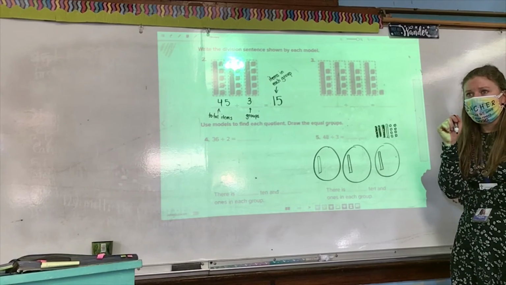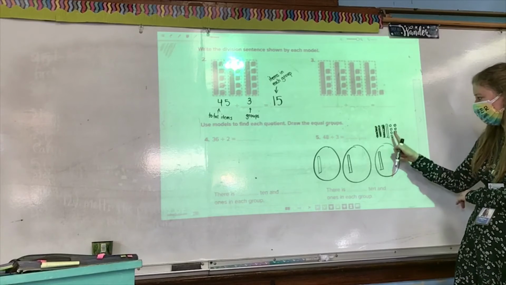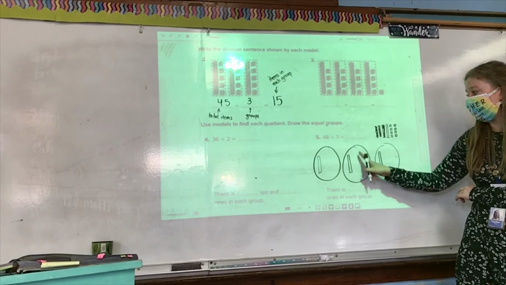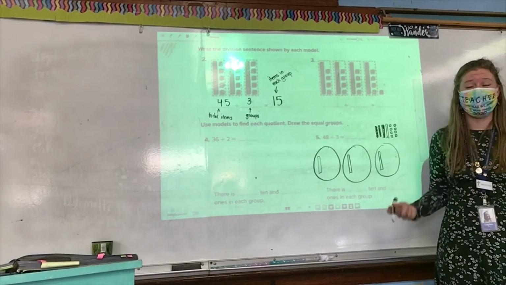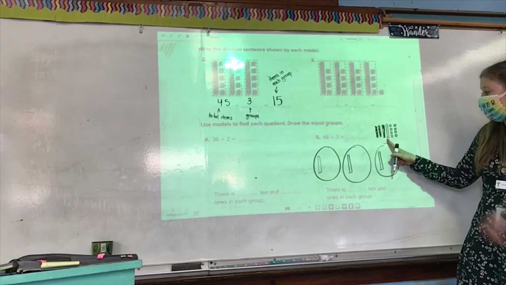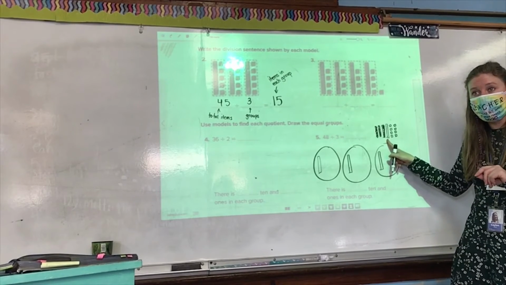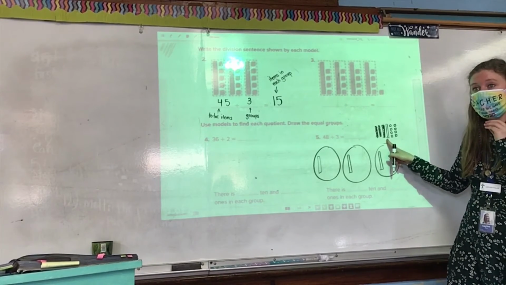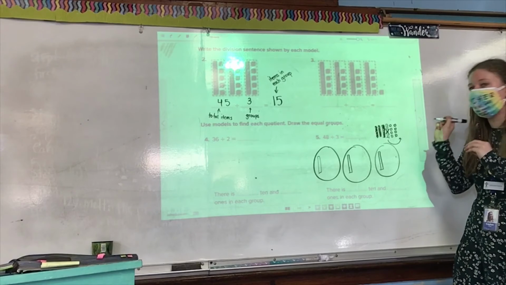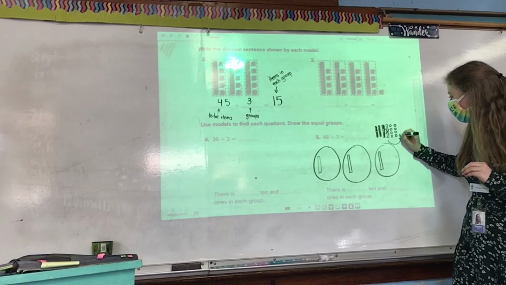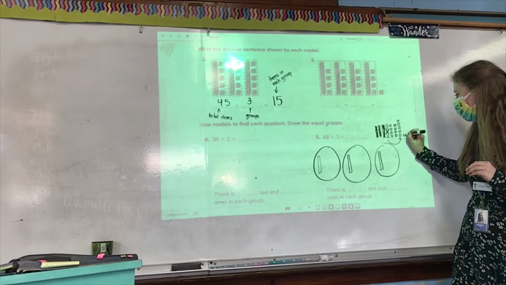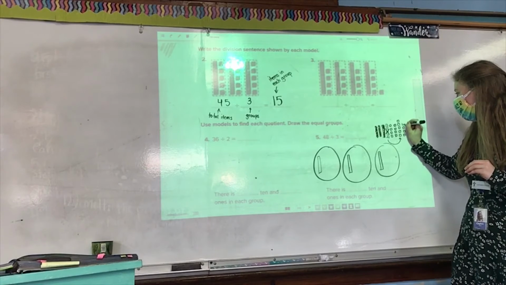Answer my question, please. Can I put this last 10 rod in a group? No, because then I'd have an unequal amount of 10s in each group. Can I do that in division? No, I can't. So what do I need to do with this 10? Does it just get left over and put into our remainder? No. We have to do what? We're going to regroup it so that one 10 rod becomes what? 10 ones cubes. 1, 2, 3, 4, 5, 6, 7, 8, 9, 10.